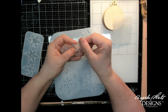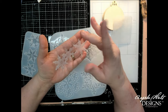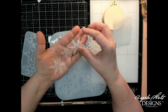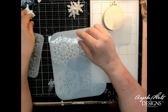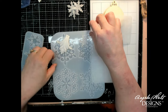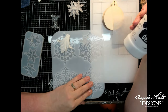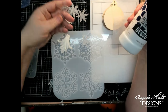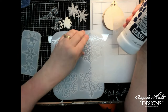You want to sand your snowflakes because if you're going to use acrylic, you're going to need a coarse surface, because we all know resin is smooth. So if you cast them in something like plaster that's porous, I would still definitely do a gesso coat anyway. Now, you wouldn't have to sand it down or prime it. You could go right straight into painting if it's porous. But if it's a smooth surface like this, you're going to have to create a gripping foundation.